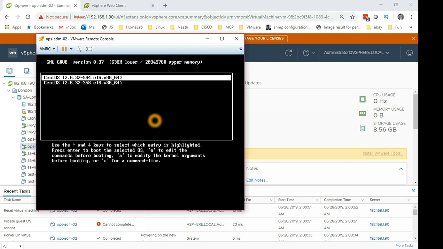See, 2.6.32 is the kernel which we are running, and the top one is 504, which is the latest kernel. The bottom one is 358, which is the older kernel. This is CentOS 6.6, guys. For those of you who are using CentOS 7, it's going to be the same. Red Hat, it's going to be the same. Fedora, it's going to be the same. Pretty much all the Red Hat flavors, you can get in a similar way. So when you have selected the right kernel, press B. As you can see over here, it is saying press E for edit. Sorry, my apologies. First press E as it says here.